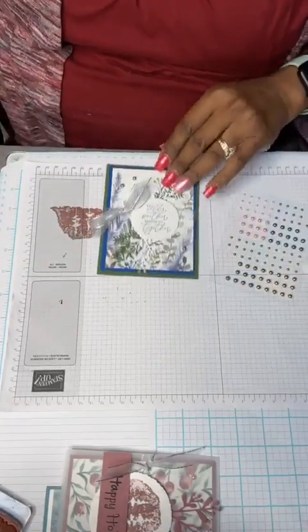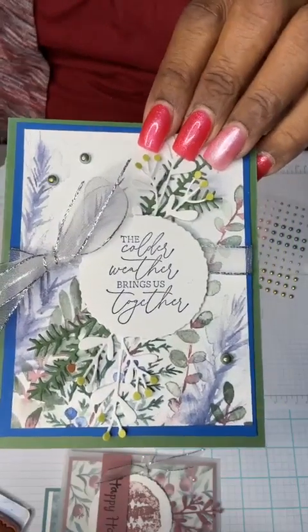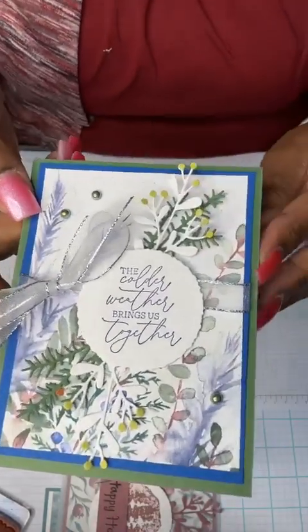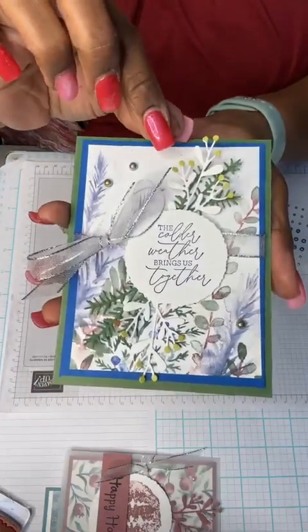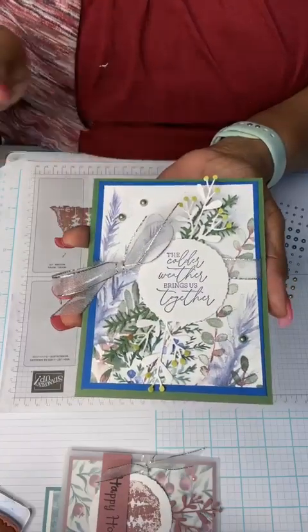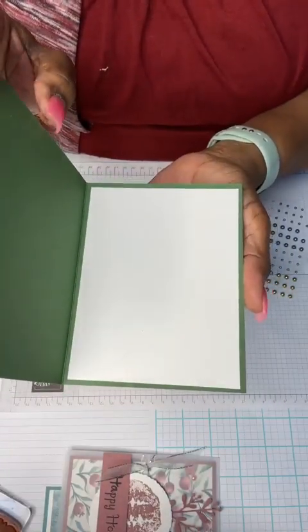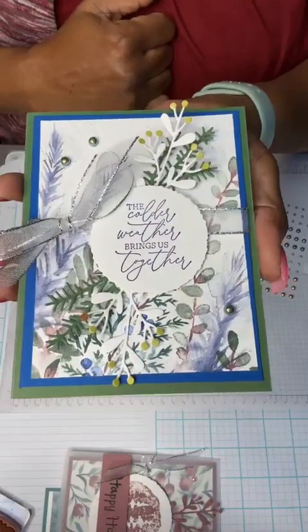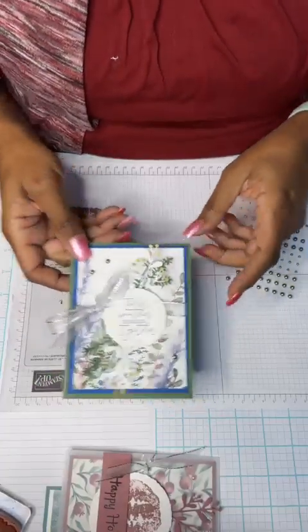And there we have it, our final card. Thank you, Julie. Thank you so much. Thank you, Beth. Isn't this a beautiful card? It is really beautiful. I, for one, am enamored with the stamp set and the designer series paper. And like I said, if you want to gussy the inside up a little bit, you'll just stamp a few sprigs in the bottom corner and you're dolled up on the inside. Thank you so much.